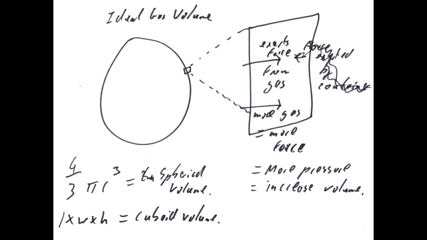As with the area of a wall of a container, the volume of the container follows standard mathematical principles. The container can be any three-dimensional shape, as gases expand to fill all shapes. If the container were a sphere, then the volume would be 2/3 pi r cubed. And if it were a cube, it would be length times width times height.